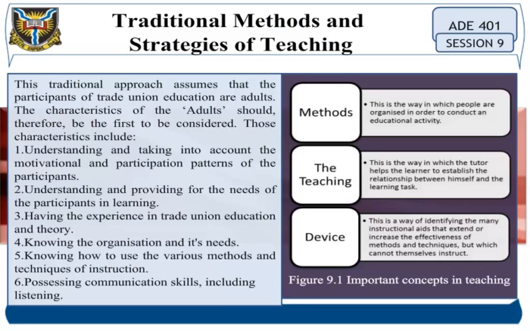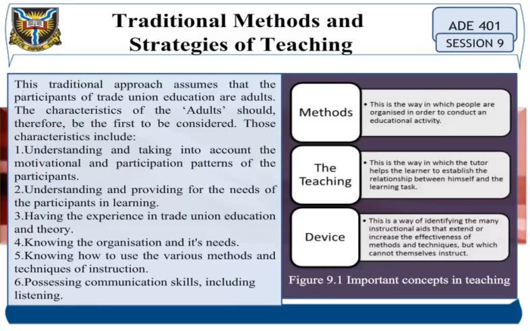Those characteristics include: 1. Understanding and taking into account the motivational and participation patterns of the participants. 2. Understanding and providing for the needs of the participants in learning. 3. Having the experience in trade union education and theory. 4. Knowing the organization and its needs. 5. Knowing how to use the various methods and techniques of instruction.